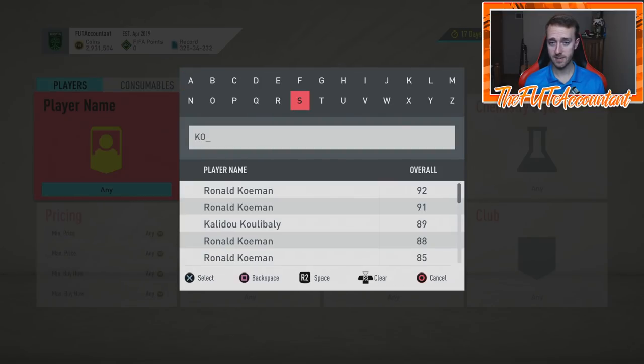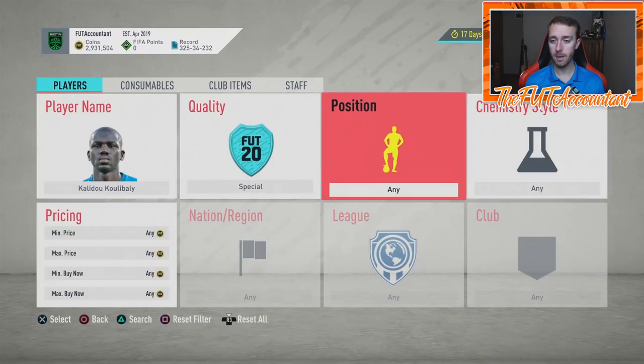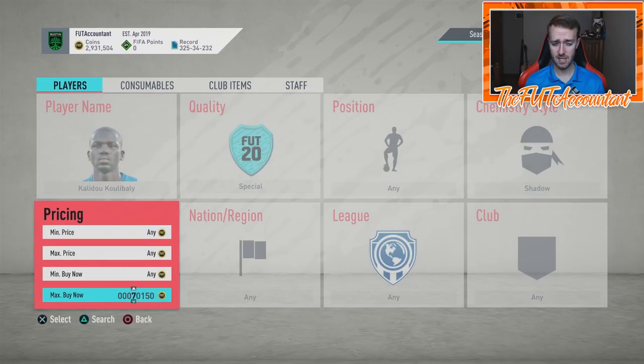Here's another great example, Koulibaly. Koulibaly's Team of the Group Stage card with a Shadow, I think, sells for just under 80,000 coins. I think it's like 77 or 78K.